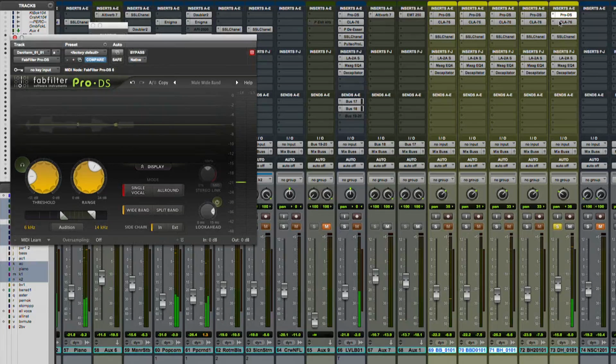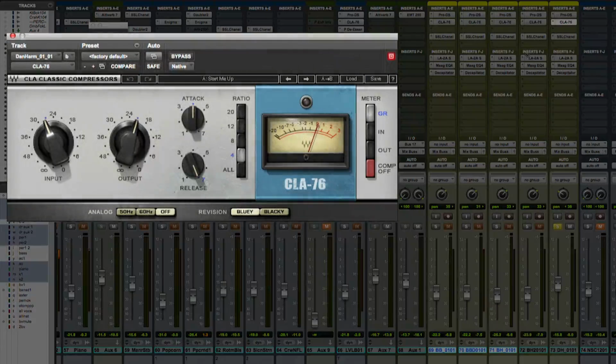Yeah, I'm putting a subtle de-esser on all these. I just don't want S's to build up with that in the lead vocal.